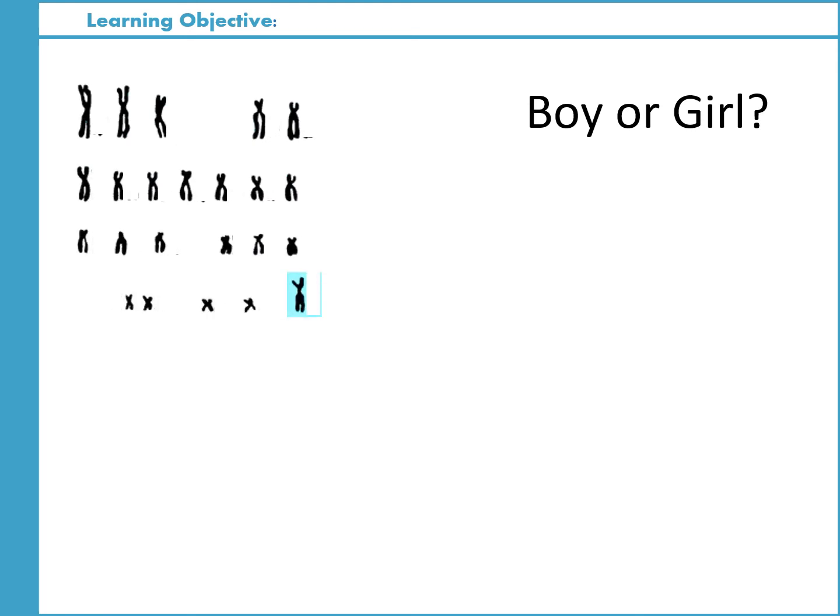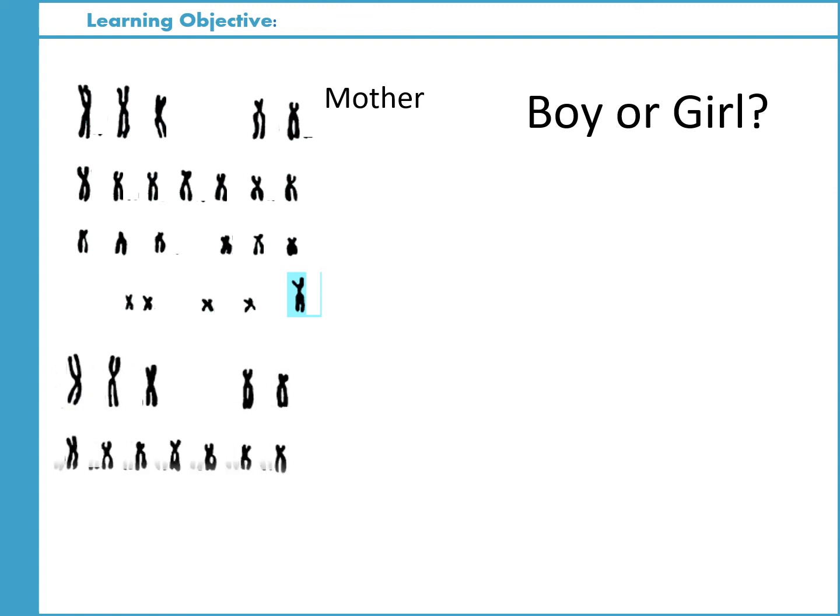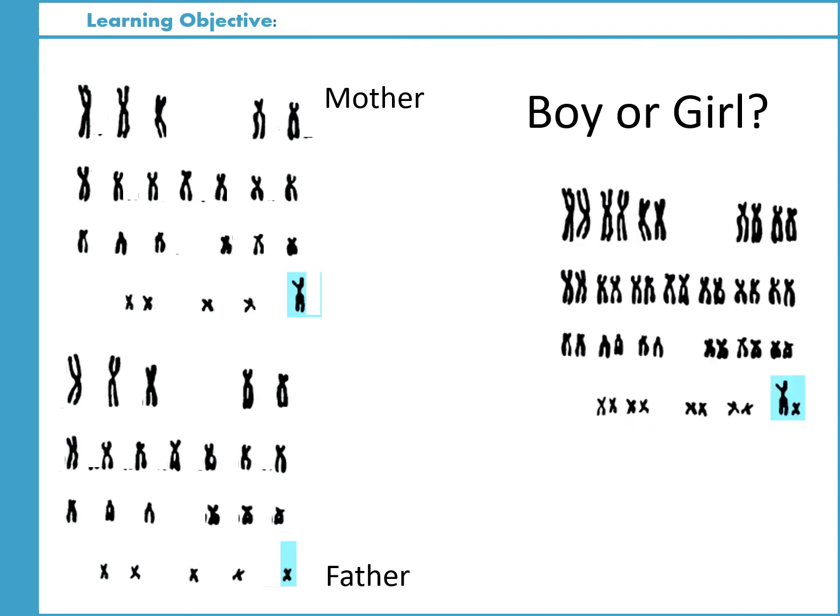So let's have a look at some actual chromosomes and whether they would result in a boy or a girl being born. Here we have some chromosomes from a mother. The gamete is the egg cell here, and you can see the sex chromosome at the bottom is highlighted in blue. And here is the father with the sex chromosome at the bottom highlighted in blue again. So if we put those 2 sets of chromosomes together, now we have paired chromosomes, and you can see at the bottom we've got a little blue rectangle again, which determines the sex of the child. And in fact this one is a son.